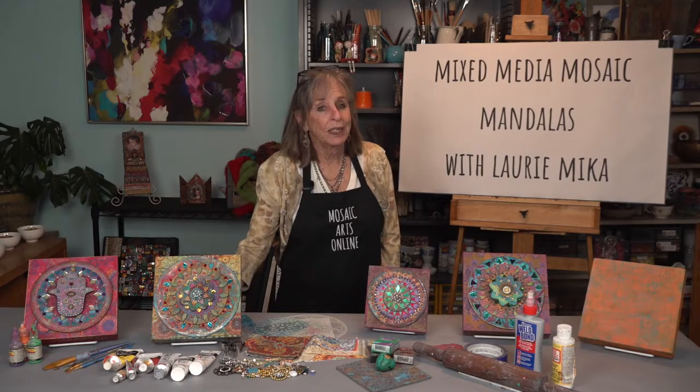It can also be used as an aid for meditation. The act of creating a mandala brings a sense of peace and wholeness through the creative process, regardless of what medium one employs. The mediums that I love are polymer clay and mosaics, and this project perfectly marries these two disciplines.